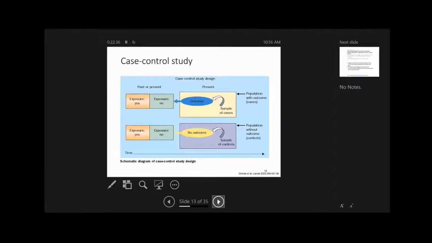And using this design, we are able to compute something called an odds ratio. Odds of being exposed if you were a case divided by odds of being exposed if you were a control, right? If you do this right, and it's not easy to do it right, lots of potential minefields in a case control study. But if you do it well, you could get the same information that you could get from a well done cohort study.